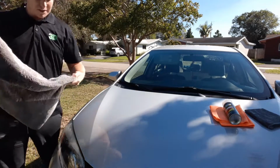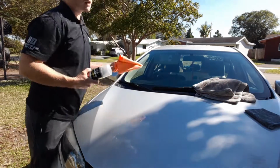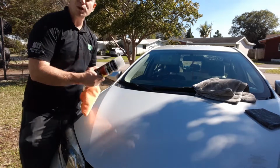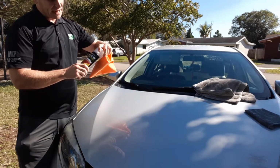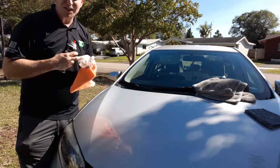And so I want to talk about this product I've been using for a little bit. I've been testing it out, just picked it up not too long ago. It's the Duplicolor Prep Spray. It is a grease and wax remover, and it is very easy to use.